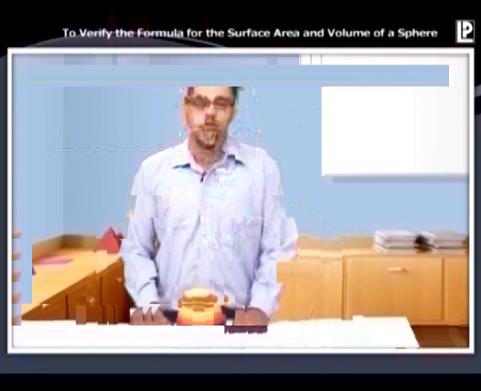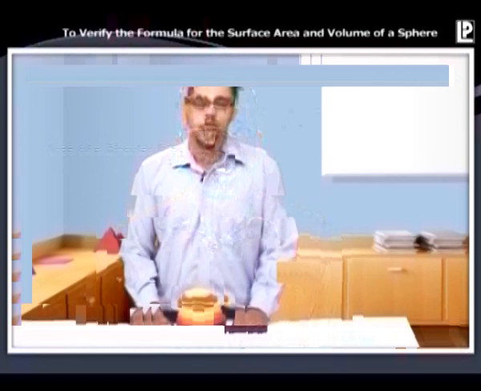Having determined the surface area of the hemisphere, let's now verify the volume of the circular discs. The formula to calculate the volume of the circular discs is given by volume equals r square into pi into thickness. Since we already know the radii and the thickness of the discs, let's go ahead and substitute the values in the formula. Adding these values, we get the volume of the hemisphere AQB as 372.61 pi centimeter cube. This is the experimental value.